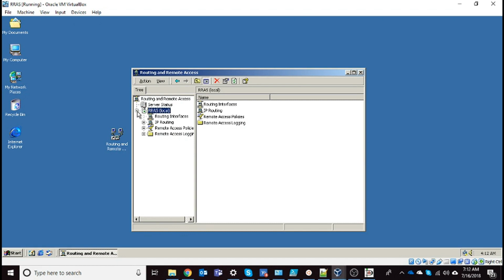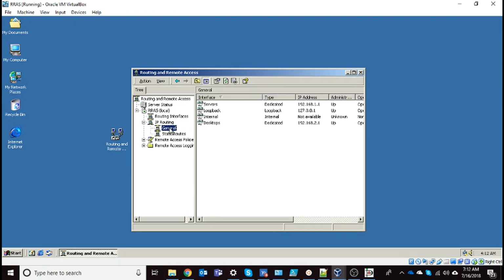But with that out of the way, let's dive into setting up the DHCP relay server. We're going to expand IP routing and click on General. The first thing I want to show you is the two interfaces already set up. It's basically already set up as a router through some point and click magic.